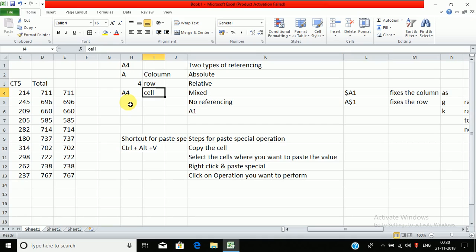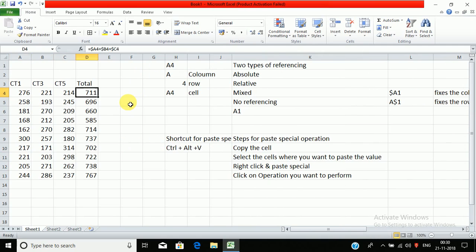Now let's see. Suppose I want the total. I want the percentage of these numbers, and let's suppose the grand total is 1000.